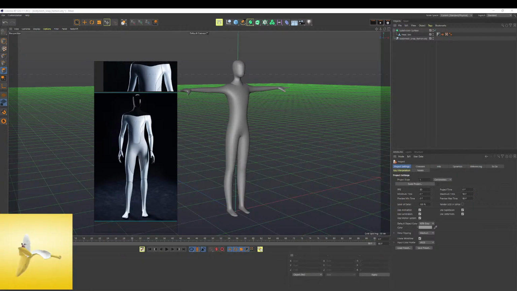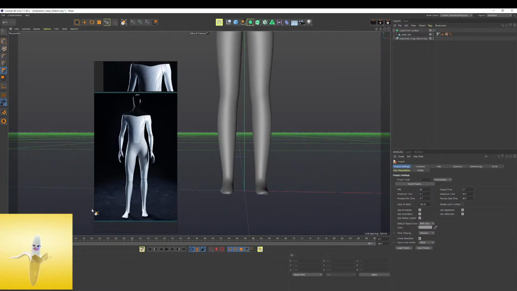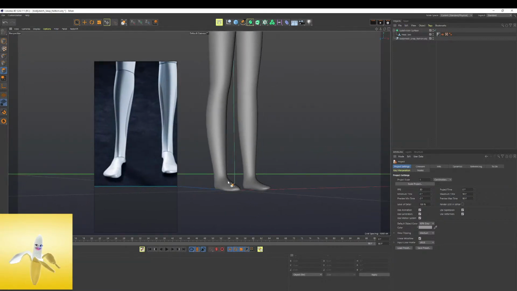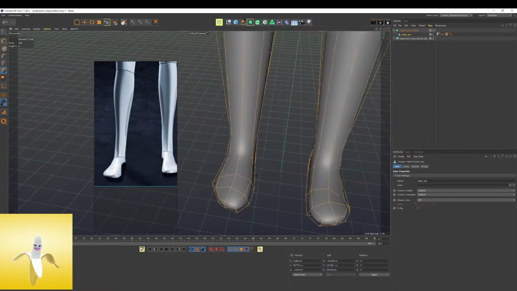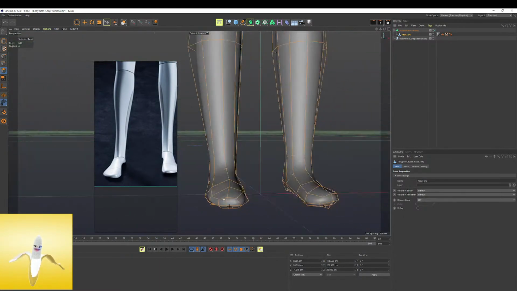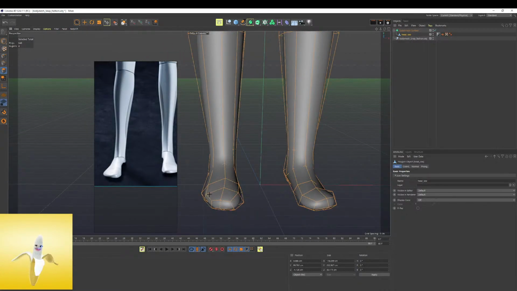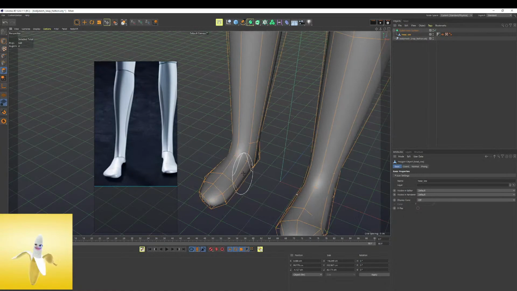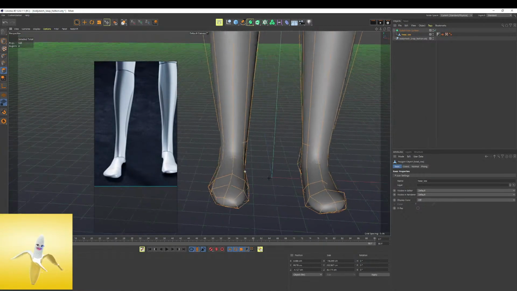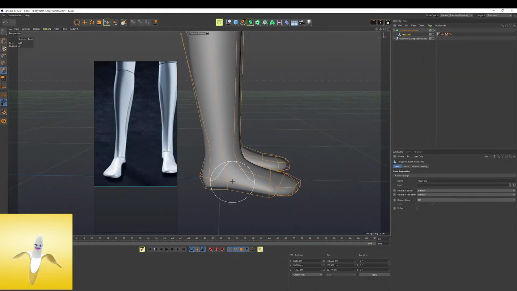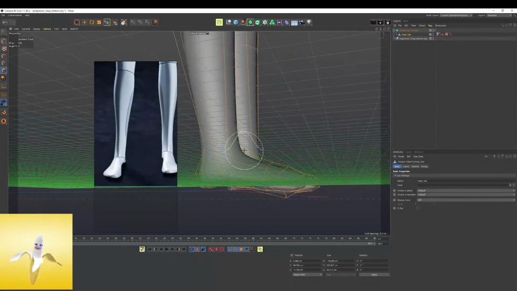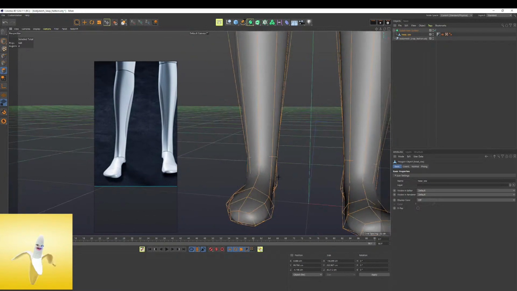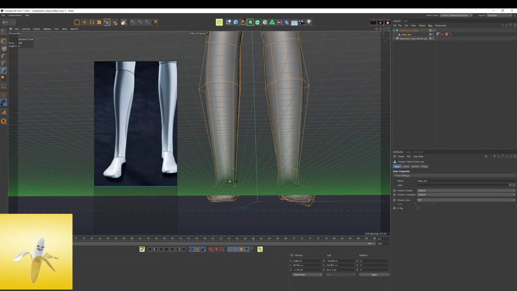Okay, so what are we doing? It says inflate the feet a little bit. Oh, good call. Yes, inflate the feet. I did not think about the feet. You're right, because the feet look like little tiny pegs. Let's grab that inflate brush and inflate the feet a little bit on the ball of the foot here. Just inflate, inflate, inflate, and then counter inflate on the inside of the foot, so we get a nice little bridge underneath the foot there. Because it looks like the foot's a little more angular. And then we can inflate that big toe, and then maybe deflate whatever this is. I don't know the actual foot geometry terms.